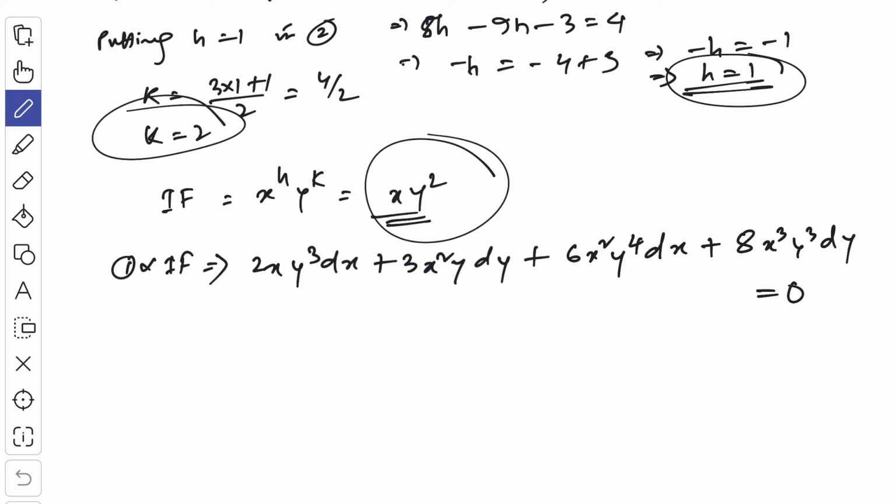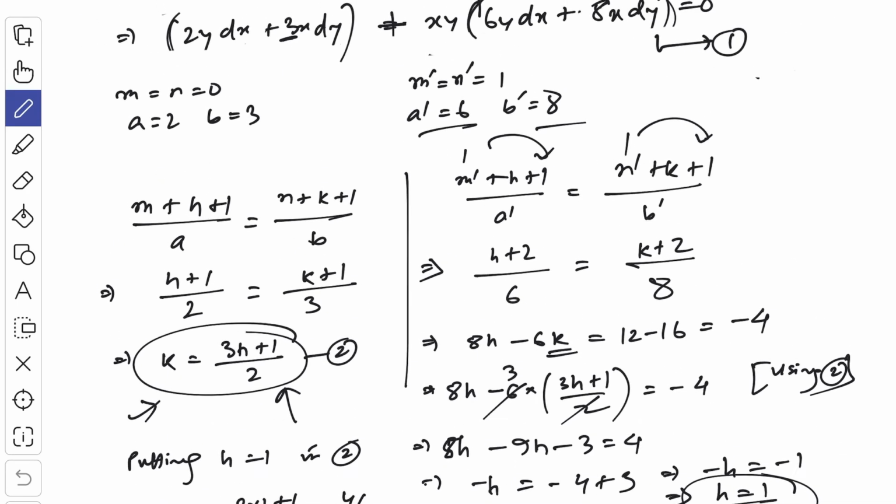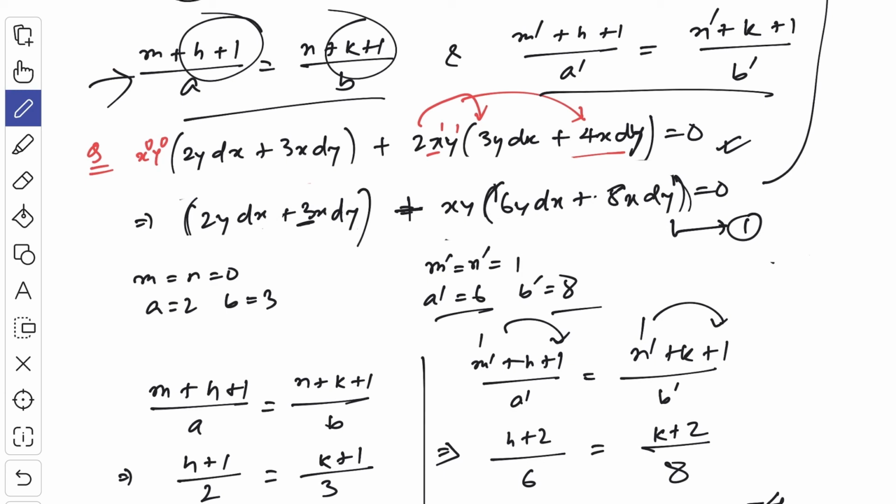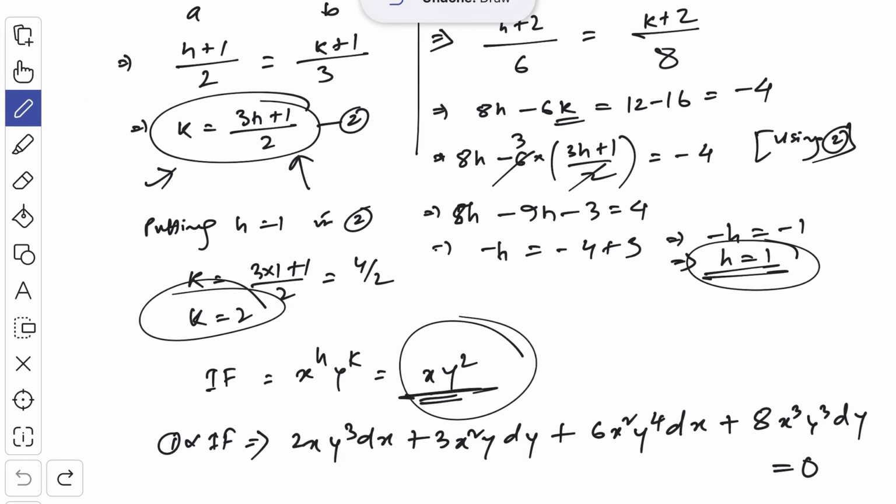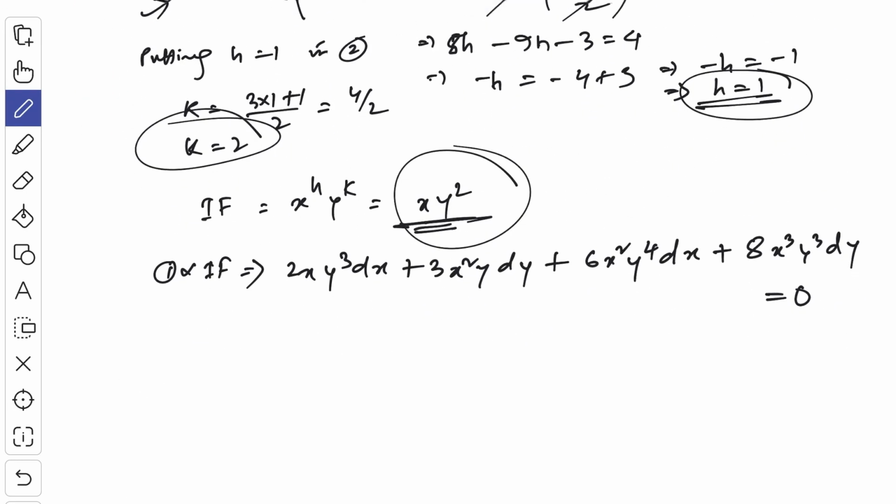So what we have done, we have just multiplied x y square with this equation. We have multiplied x y square here, and here also we have multiplied x y square. Okay, then on the other side also x y square, so 0 into anything is 0, and if you multiply this and open the brackets, then you will get this equation that we have got now, this one. Okay, now if you simplify this, from these two terms you can take dx common, and from these two terms we will take dy common.